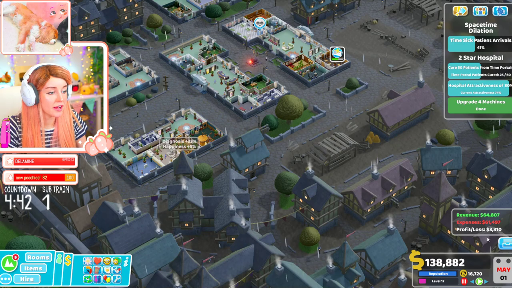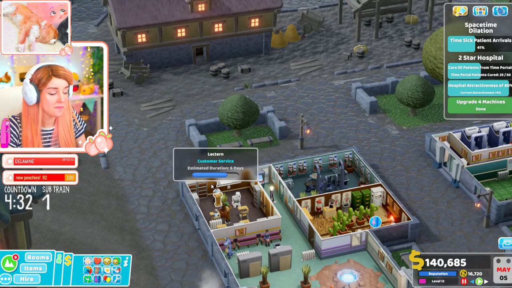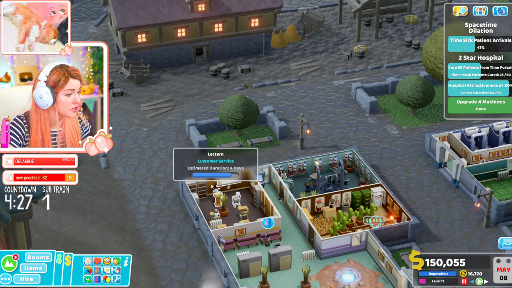Okay, since we're doing so good, I'm gonna make time go fast. Oh, look, we just killed someone. Great. Great. Probably need to train some staff not to kill people. You got a... Mutz, did I get a light redeem? Have I missed a light redeem?